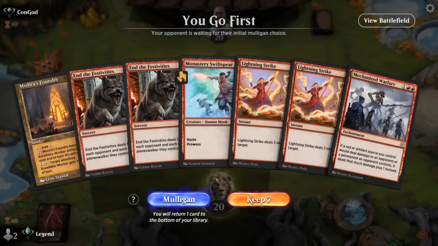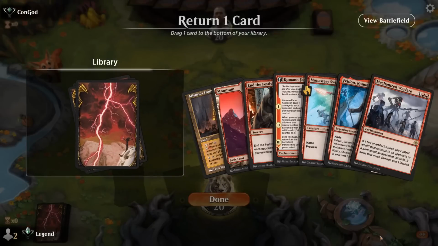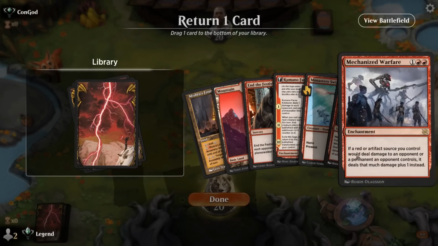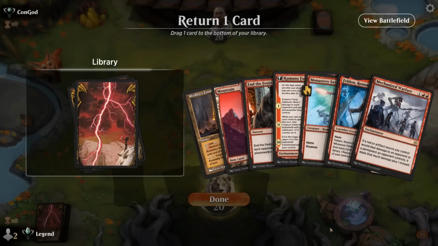Okay, we're on the play. This hand is not going to be a keep, sadly. No mountains. This is a bit better. So we'll keep, and then what to get rid of is another interesting question. Could curve Swiss Spear into Felden, and then maybe play Kumano. Could also play Kumano into Felden, which isn't bad.